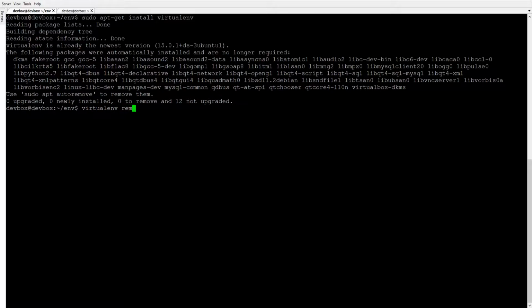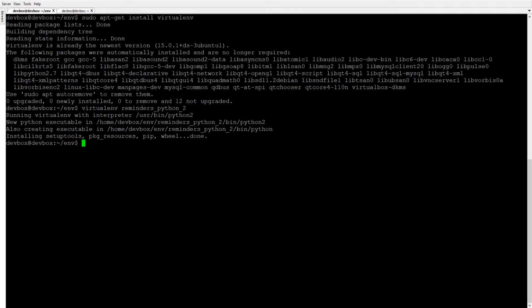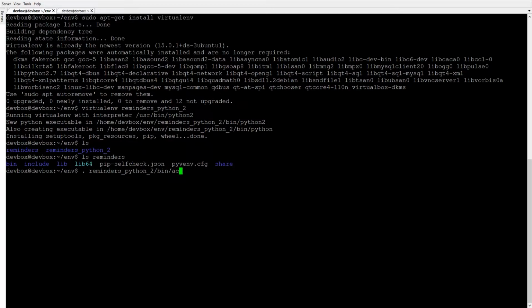And then we'll go reminders Python 2. And there you go. We have basically the exact same thing. You can activate it the same way. We can go bin activate, and there you go. You can see it's the exact same.